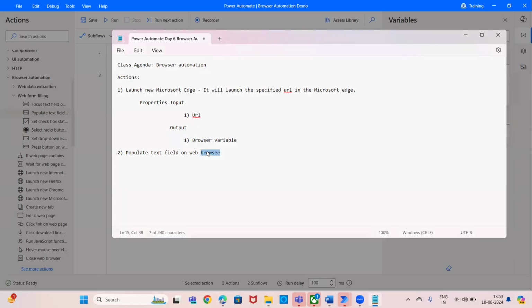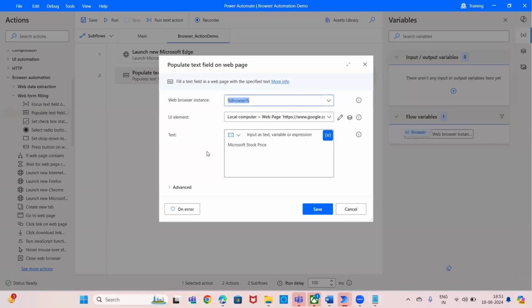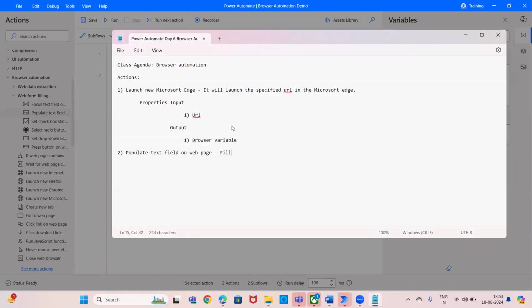It will fill the specified text. The text can be anything: alphanumeric, case sensitive, anything, it doesn't matter whatever I am writing. It will enter the specified text in the specified UI element.